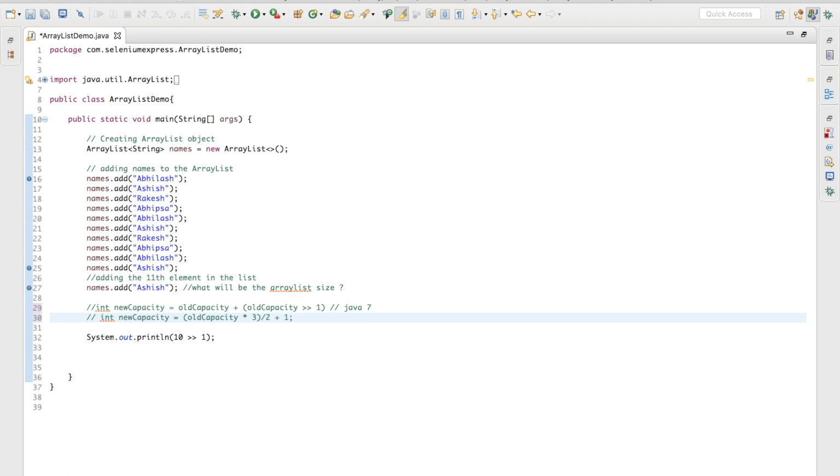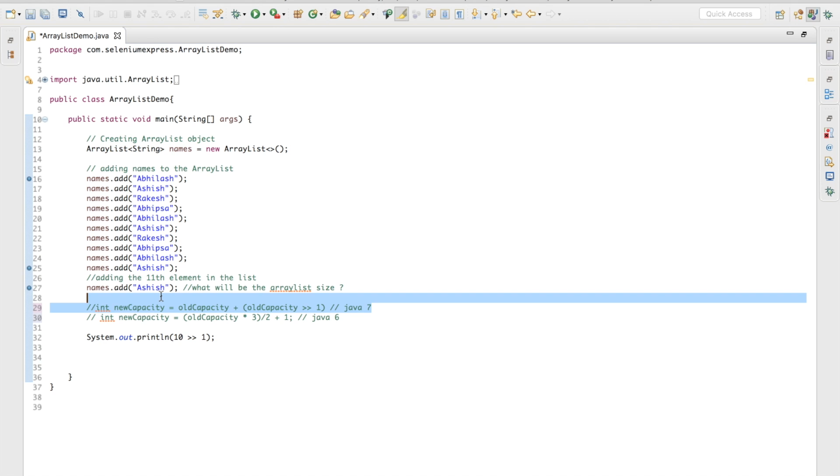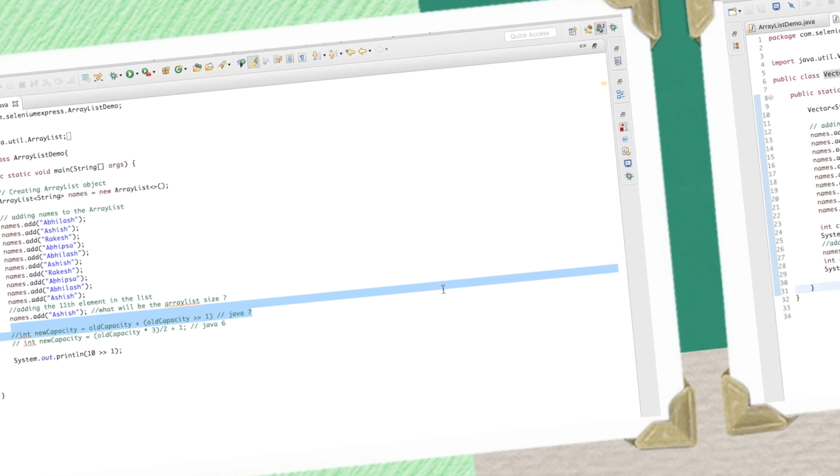This formula was used till Java 6, but from Java 7 they are using this one. Previously it was old capacity into 3 by 2 plus 1, the formula used till Java 6, and after Java 7 they switched to this, right? This is basically increasing our list capacity by 50%. This is clear. Now let's talk about the vector.